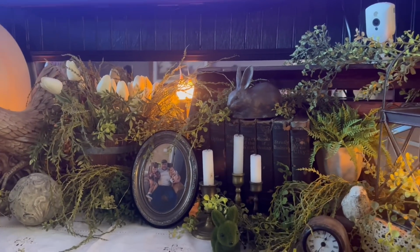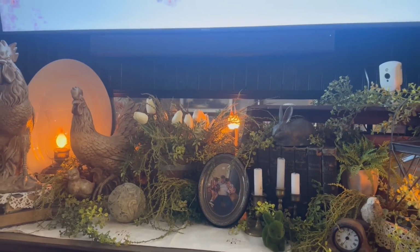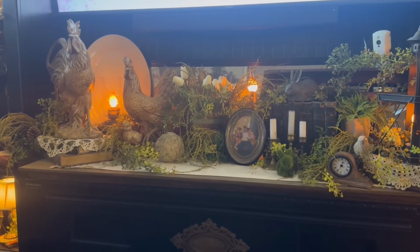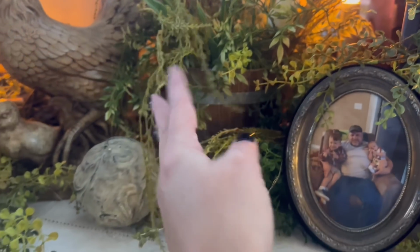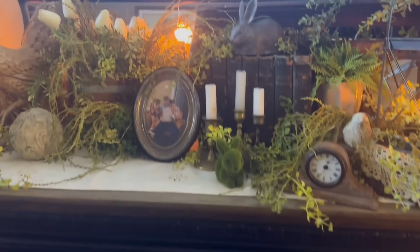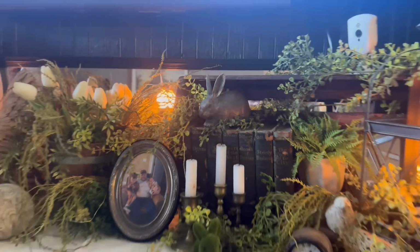I love him. He's not perfect, but he is so cute, and I've just got him up here in my little secret garden. I've got to hang my mirror up. We had to move it the other day because we got a different TV, and we moved our sound bar down, so I had to move my mirror, and I've got to get the stuff to hang it back up. So it's not in the right position, but this is how this is looking. I did put my bucket of tulips over here with the start of the spring greens, but it's still wintry-ish. Got the little rabbits, and I just think it is adorable. I think I'm going to put something under him, like some more of this greenery, like him sitting on it. Let me do that real quick. There we go. All right, I love it. So cute.